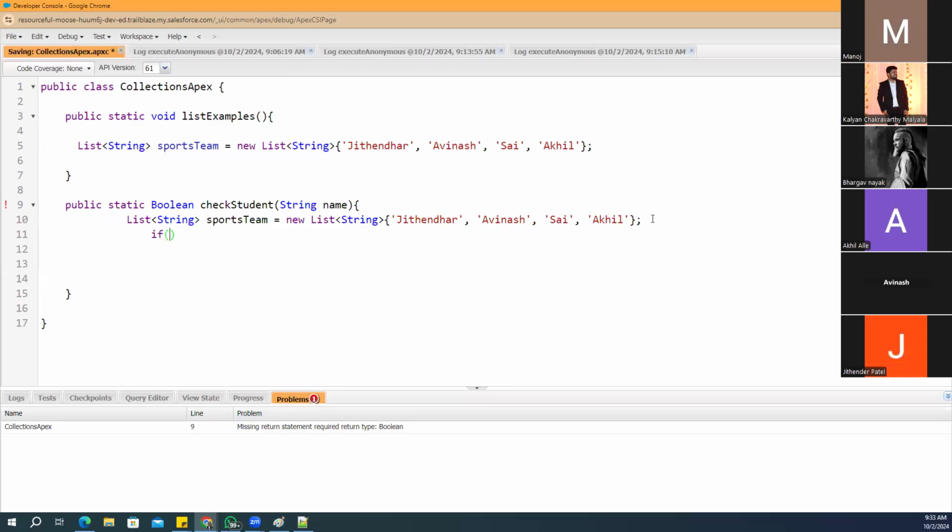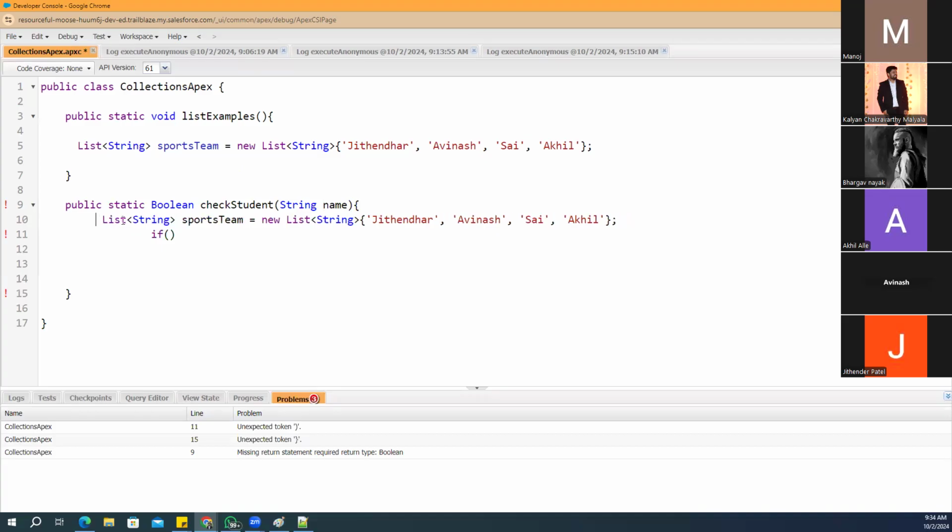Now I want to check if a given name is there in the list or not. Are you getting this point?